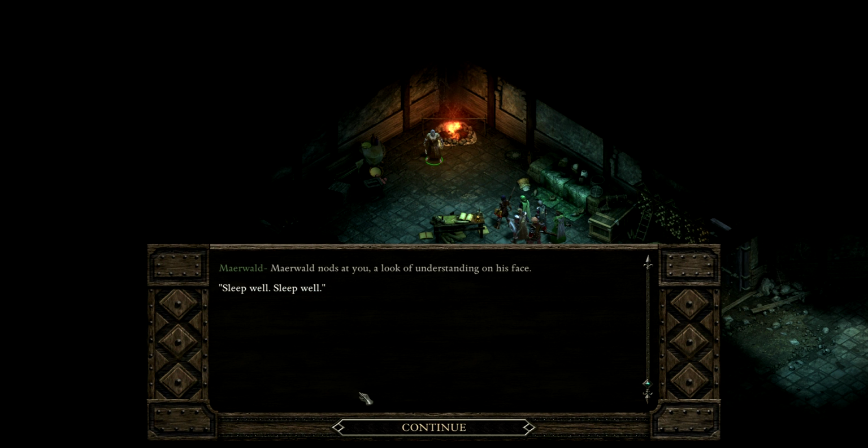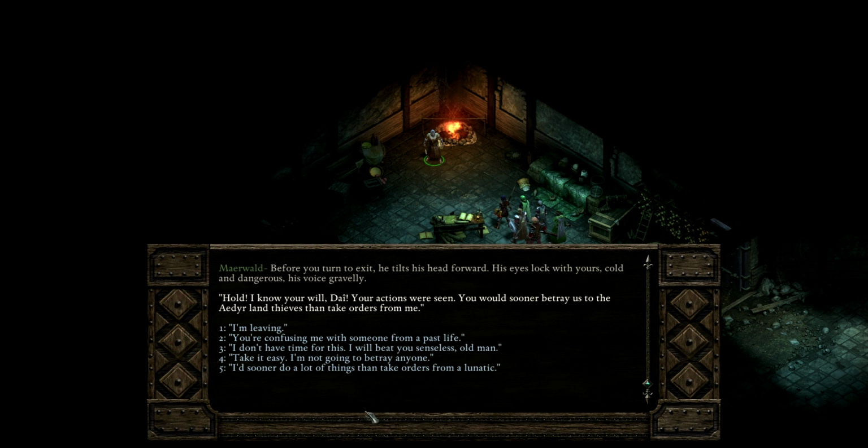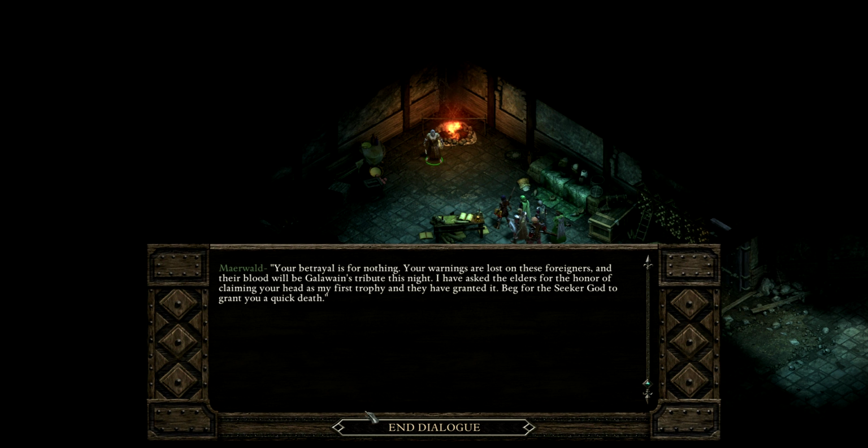Sleep well. Sleep well. Hold. Whoa. I know your will die. Your actions were seen. You would sooner betray us to the Adir land thieves than take orders from me. You're confusing me with someone from a past life. Betrayal is for nothing. Your warnings are lost on these foreigners, and their blood will be Gallowayne's tribute this night. I have asked the elders for the honor of claiming your head as my first trophy, and they have granted it. Beg for the Seeker God to grant you a quick death.